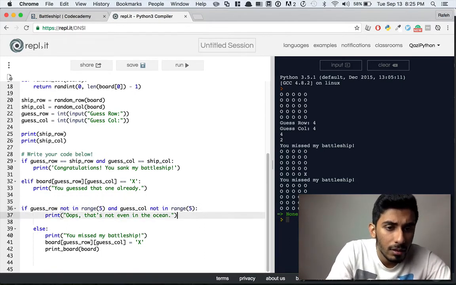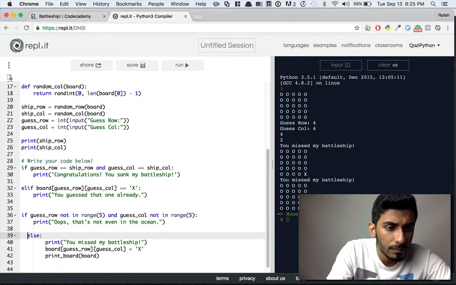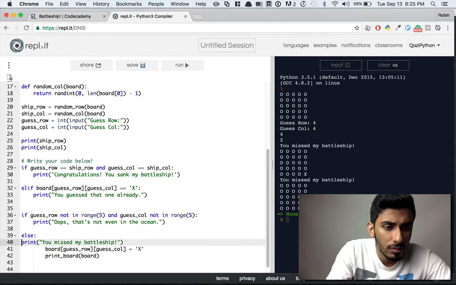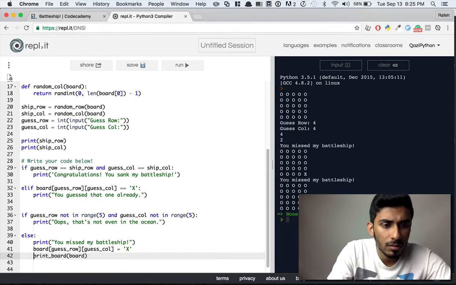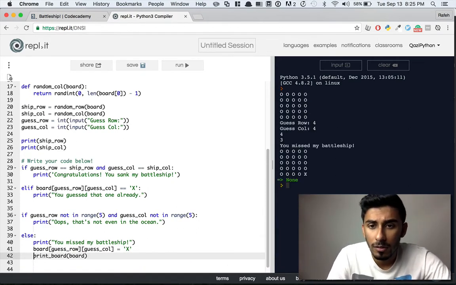And just move these back and let's check it out and let's see what happens. Let's see if this logic is correct or if it's false.